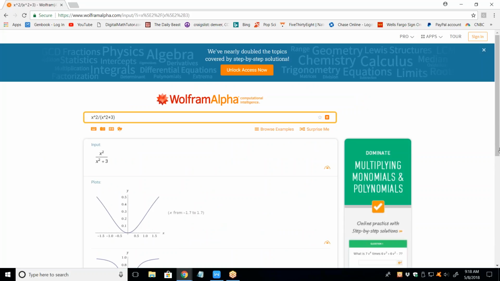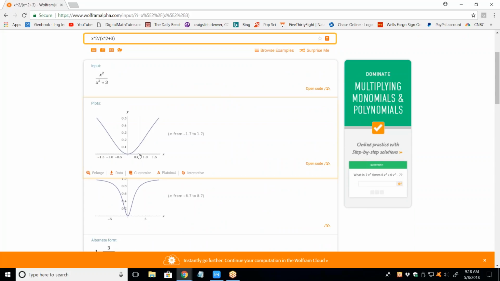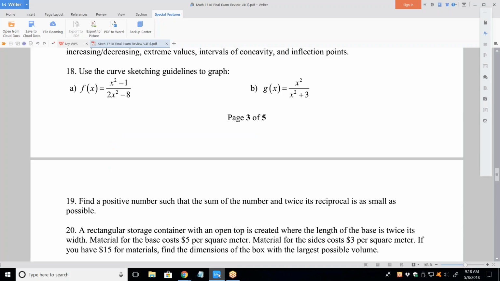Okay. And notice that that is how it looks. It looks a little more exaggerated because they've made the horizontal asymptote way up here. But that's basically how we do it. Now, you make a very good question. What work would you have to show here? I guess the best work you could show would be this. If you have to do a problem like this, this is the way you want your answer to look.